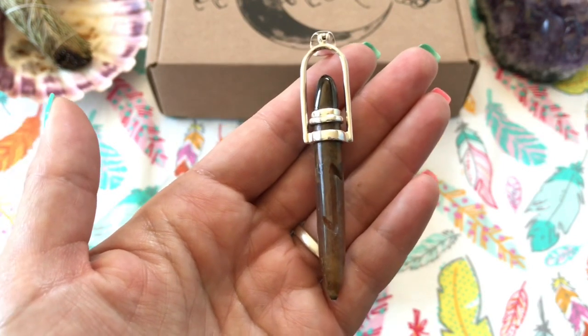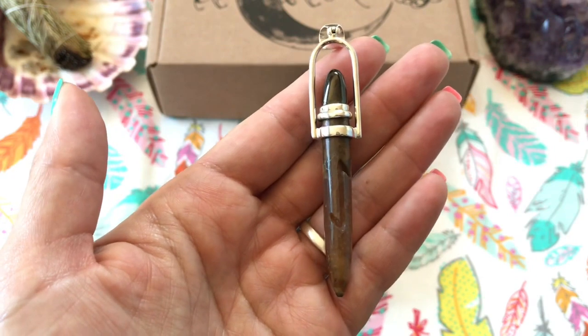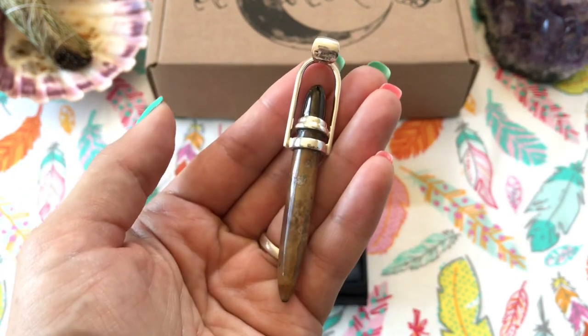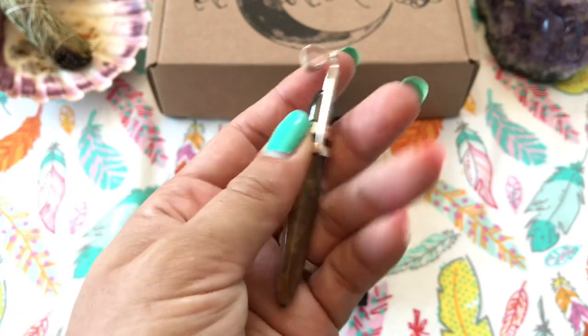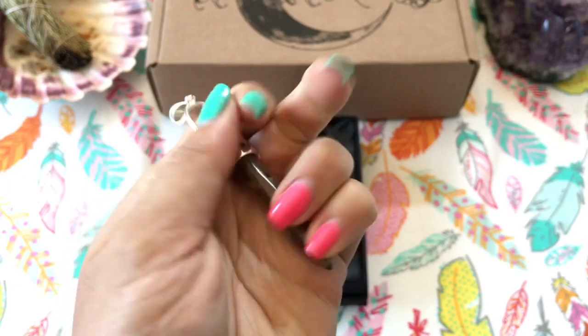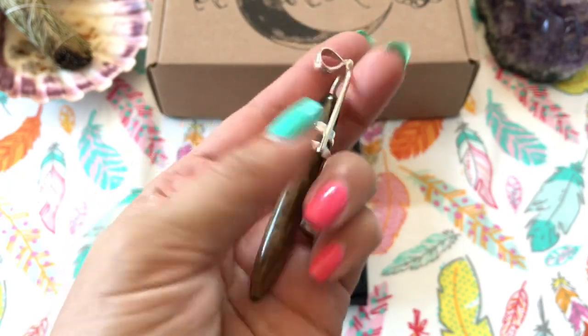And let me tell you that I'm very, very busy with a lot of the things that are going on in my life right now. And so I'm in need of a bit of grounding, just grounding into that, like, bottom of the ocean soil. It's just so good. So I'm super excited about this.